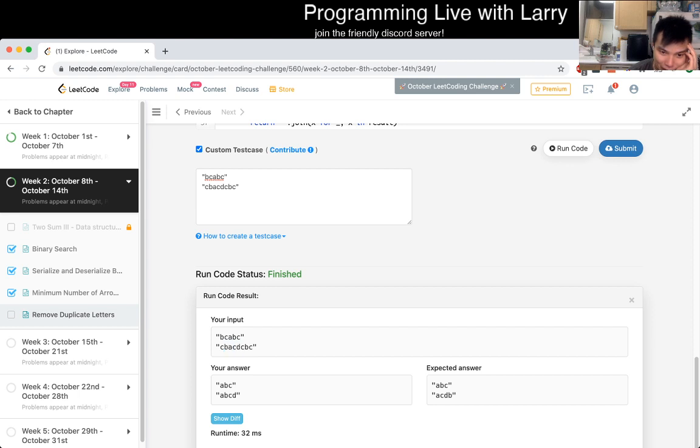The C, well, you never do it. And then ACDB. But in this case, that would just be because of the greedy. CAB move to the back.